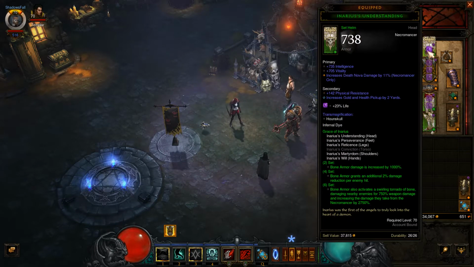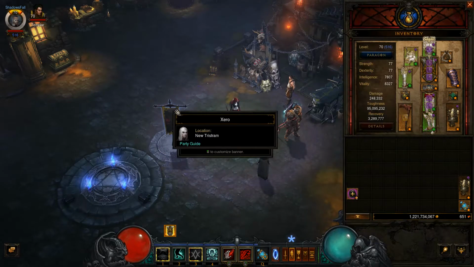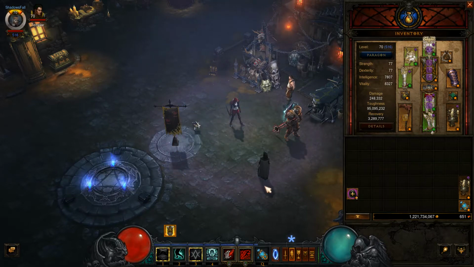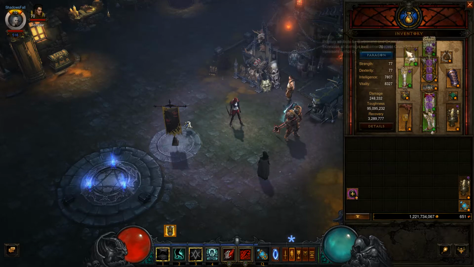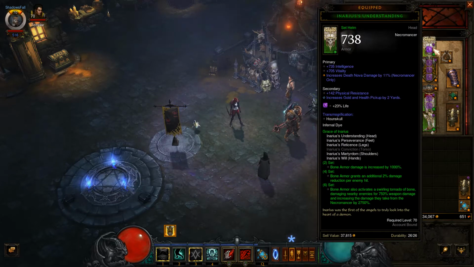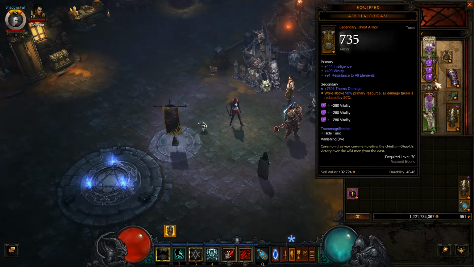For this, intelligence, vitality. I would re-roll the Death Nova, but as you can see, I re-rolled the secondary here to give me a little bit of golden health pickup. The reason why we want that is you can kind of see this thing right here. This is our auras that we're going to be using, and the larger our golden health pickup radius is, the larger our aura. So that will actually help you out as we move on through here.